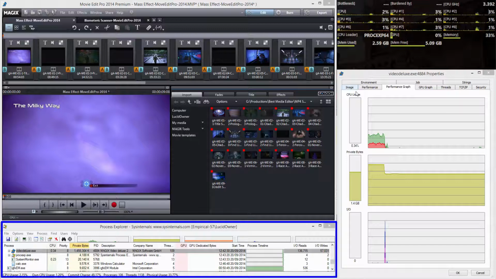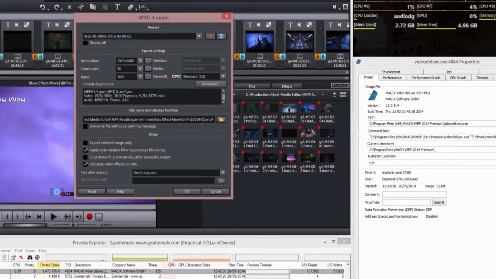This is Process Explorer itself, and this can tell me the total resources consumed by the platform. Using the two, I can get an accurate idea of the resources consumed during a rendering process of the editor. That concludes all the monitors that I've got visible. There are many more, but let's just leave it at this.